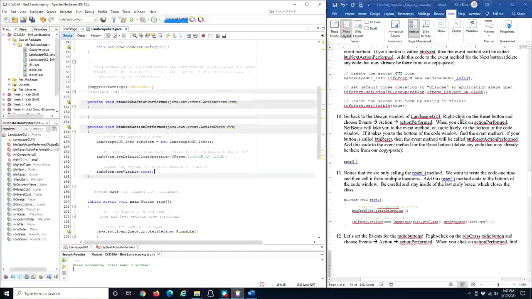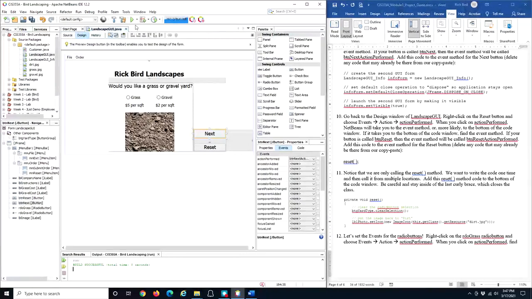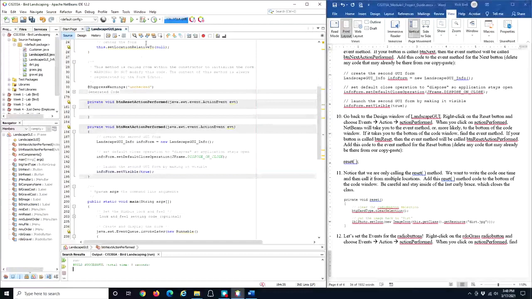Okay, so now go back to the design window, right click on the reset button. All right, and before we do that, let's test this code. So you want to write a little bit of code, then test it. So I'm going to hit design, and you actually don't have to be on the design window to run it. I can actually be on source. So I'm going to come over here and I'm just going to go ahead and just run it.